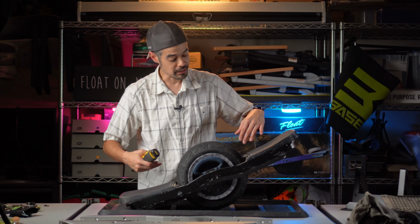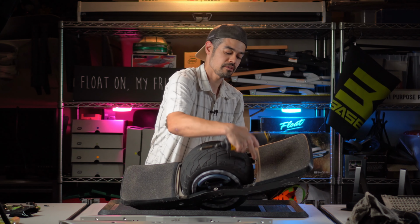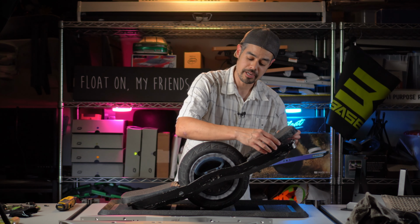Okay, so now for the last screws for the foot pads, two on the top, close to the wheel, one there, one there, one there, and one there. And that is why we disconnected the foot pad so that we can just pull it right off. And those are nice and easy to come off.